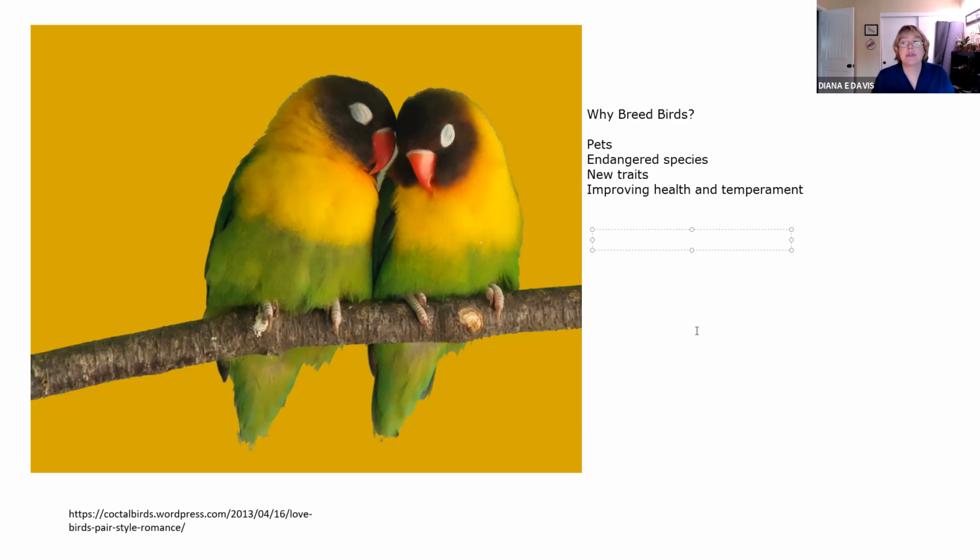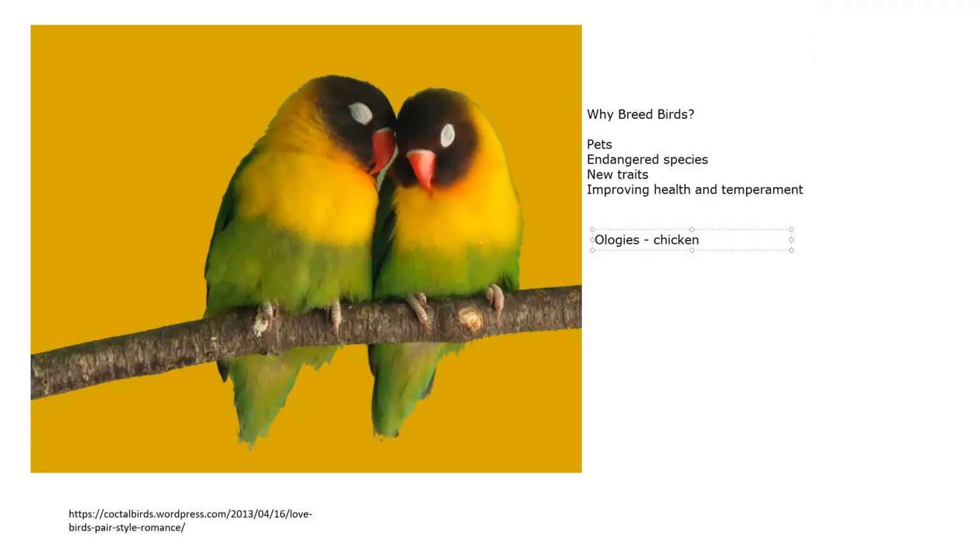And yes, Polish frizzles are seriously cute looking birds. There's a podcast called Ologies, and this week they're talking about chickens. She talks about all different things, but she's got a two-part chicken episode going. I was listening to that on my drive home yesterday, and I came home and started looking up chicken breeds. I'm going to have to tell my neighbor that because she has chickens. There are lots of chicken breeds, lots and lots of them. I think I heard there were over 400 breeds of chicken. That's a lot.